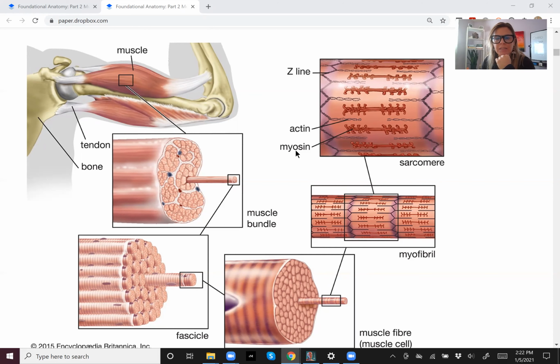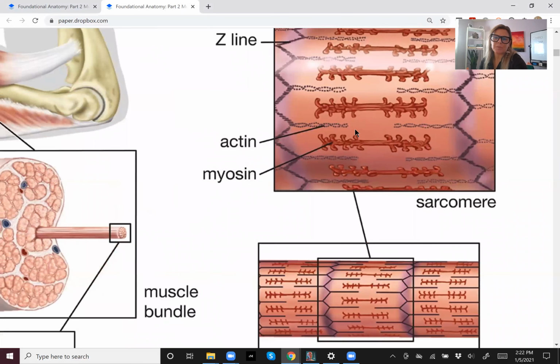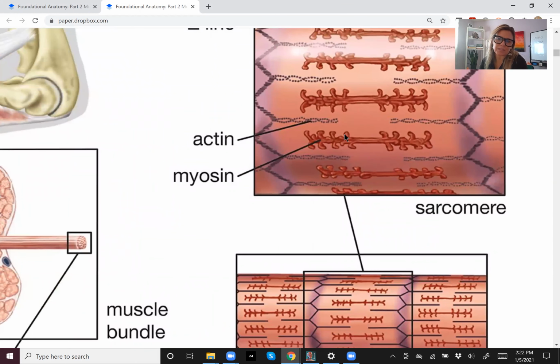So there's things called actin and myosin. And what the actin and myosin do is when there is a decision to move a muscle, there is a whole bunch of other things that happen from a neurological standpoint and from a cellular standpoint, but ultimately the myosin, and I'm going to see if I can make this a little bit bigger. You can kind of see here how it has this long section here, and then these little, what we call, little heads on the edges coming off. It kind of looks like a centipede. And then you see the actin here. So if this is the myosin, this is the long filament part, and then the head of it.